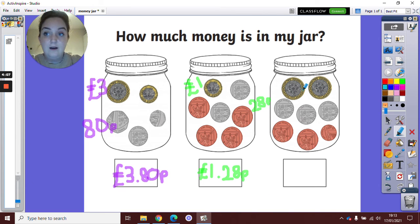Oh, so straight away I can see two £2 coins. So I know 2 add 2 equals 4. And it's exactly the same. £2 add £2 should equal £4. So I'm going to put that there to help me. And then we need to count the rest of the coins, the rest of the pennies. I can see so these are all 10 pence coins. Not £10, 10 pence coins. So I'm going to count in tens to help me. 10, 20, 30. So 10p, 20p, 30p. And then we've got a 2p, 30 add 2, 32.